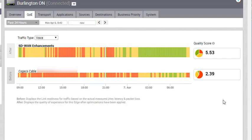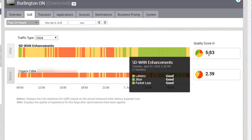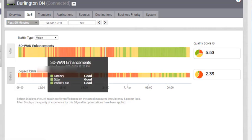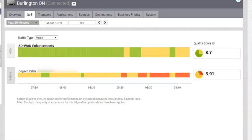So I've got this challenge of, there's no way I could get my voice calls to work. I could probably order a DSL and see if they'll come out and install it and leave it on my driveway. And so what I've done is put the VeloCloud in at my home office, and now I'm able to actually have voice and video calls with the quality score not being as great as it could be, but it's much better to support one call, right? Because there's only one home user that's working here.